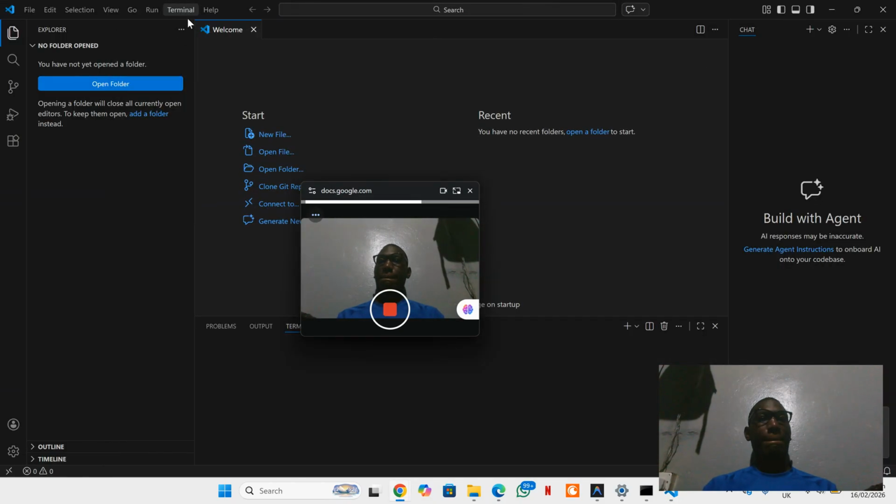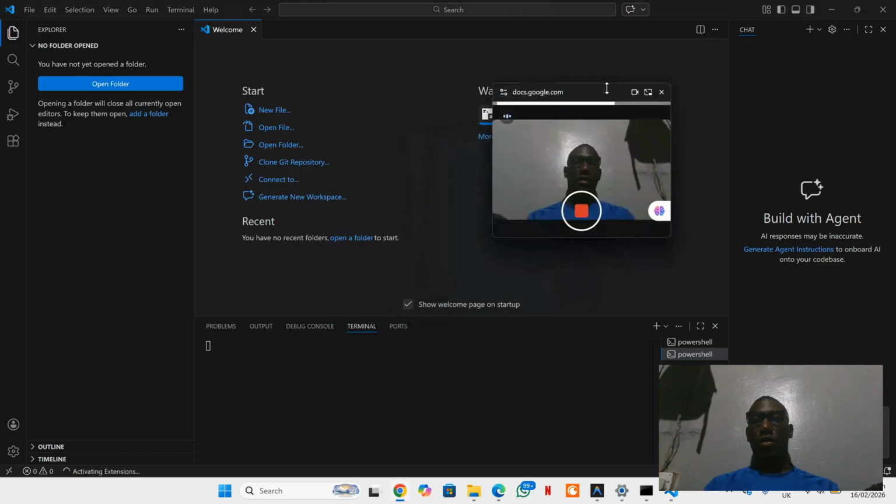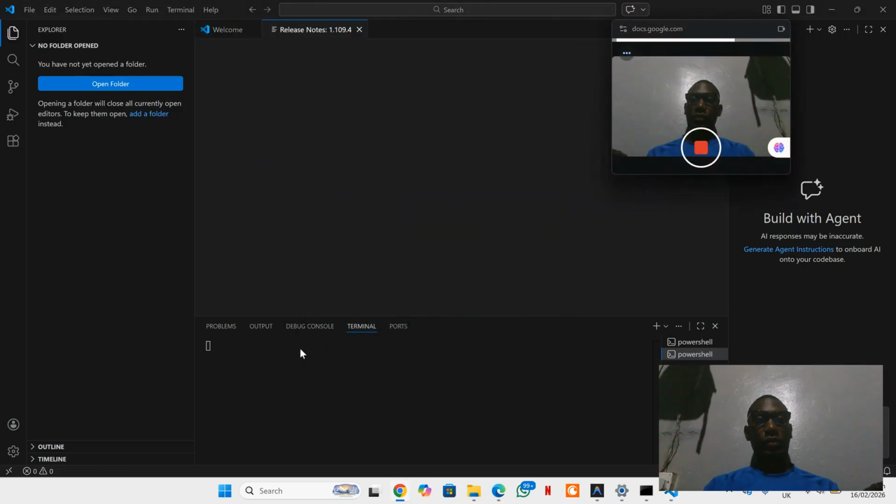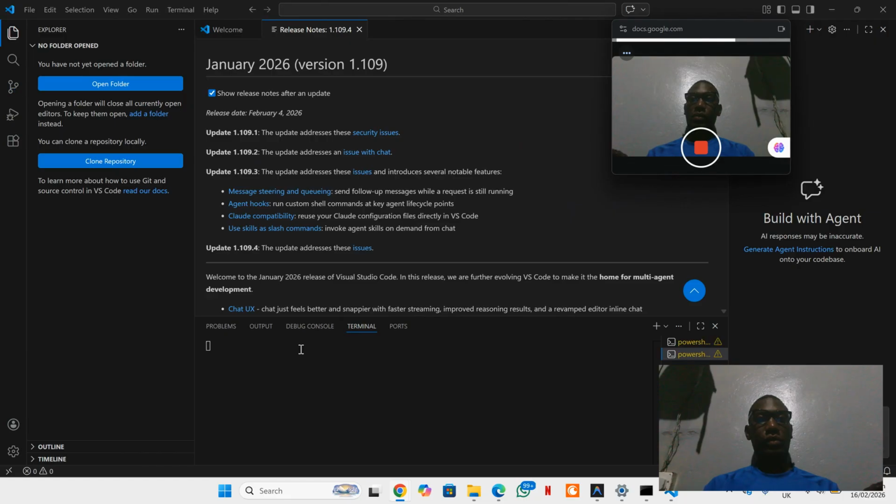Within your VS Code terminal, you can also confirm if you have Rust properly installed on your PC. rustc, which stands for Rust compiler, --version, confirmed. cargo, which is the Rust package manager.